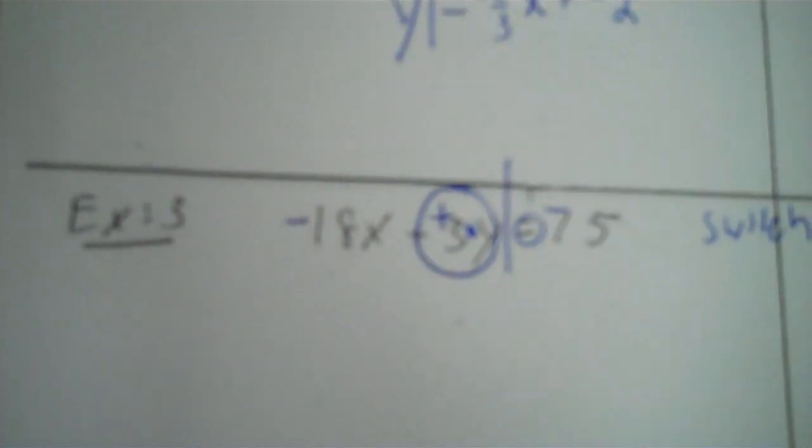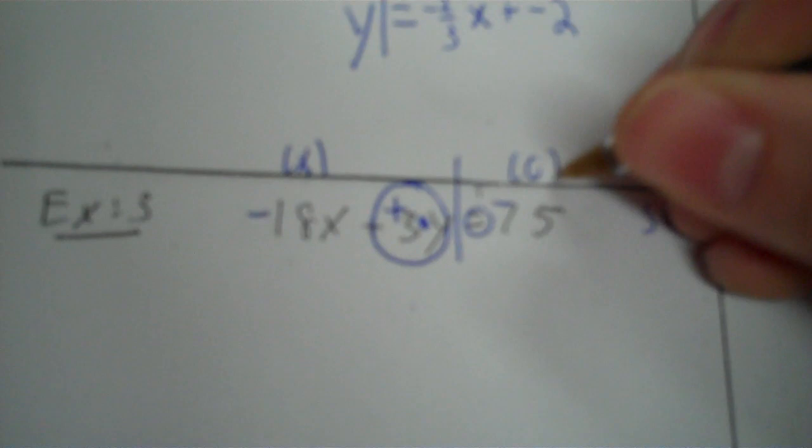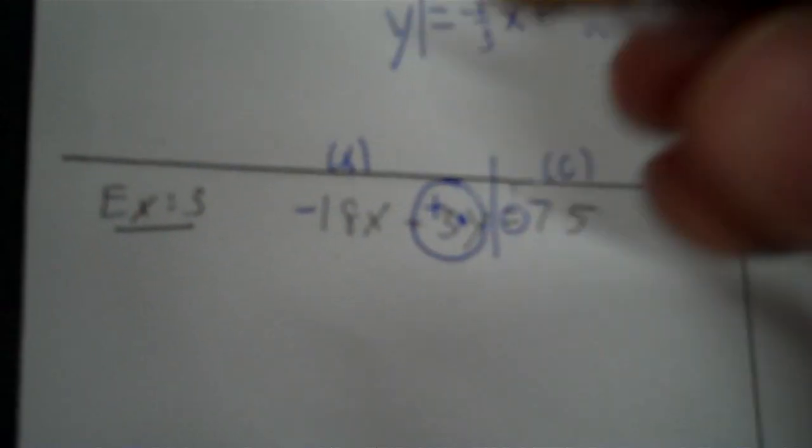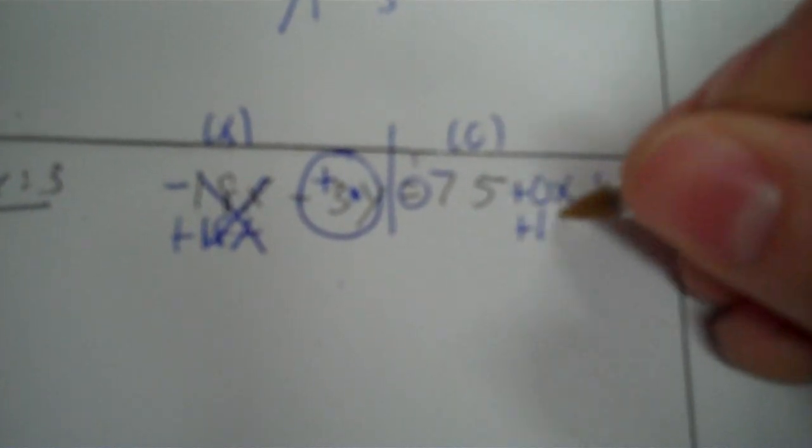So see how this 18 is positive? I make it negative. See how that 3 is negative? I make it positive. See how that 15 is positive? You make it negative. Okay? Then we have an x term here, and we have a constant term there. So I need to get rid of the x term. So I plus 18x, but that can't go with the negative 15 because that's a constant. So I make my own x term, and yes, I'm going to put 0x. As stupid as that might look, it'll do the job. And then I have an x term to go with my 18x. So you use 0 as the term.